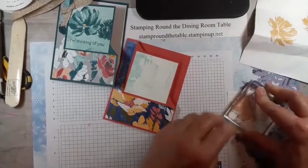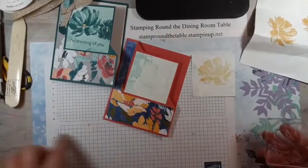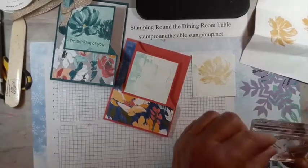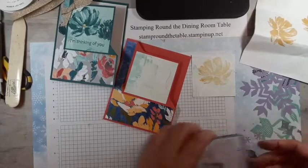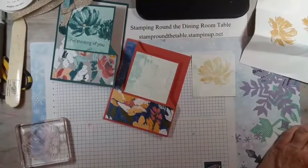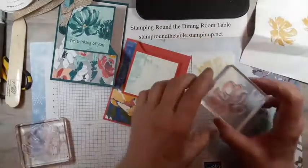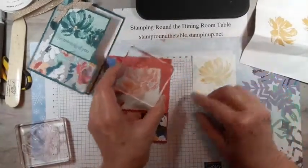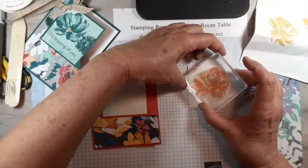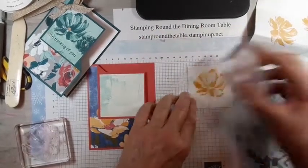Now when you use the photopolymer stamps, you do want some cushion underneath. I have a mat under this that gives a little cushion. Unlike the rubber stamps that have some thickness, these don't, and many times it gives a better impression if you put something under that it can sink into. You can see on here how this goes. So you just hover over it, and it doesn't matter if it matches up exactly, but you do it kind of close.